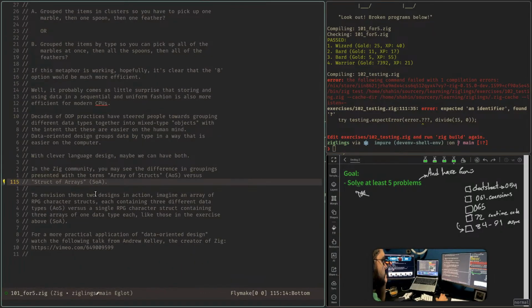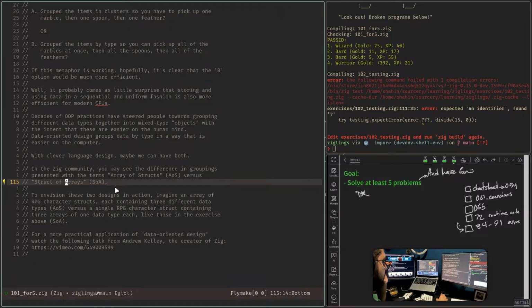Decades of object-oriented practices have steered people towards grouping different data types together into mixed type objects, with the intent that these are easier on the human mind. Data-oriented design groups data by type in a way that is easier on the computer. With clever language design, maybe we can have both.